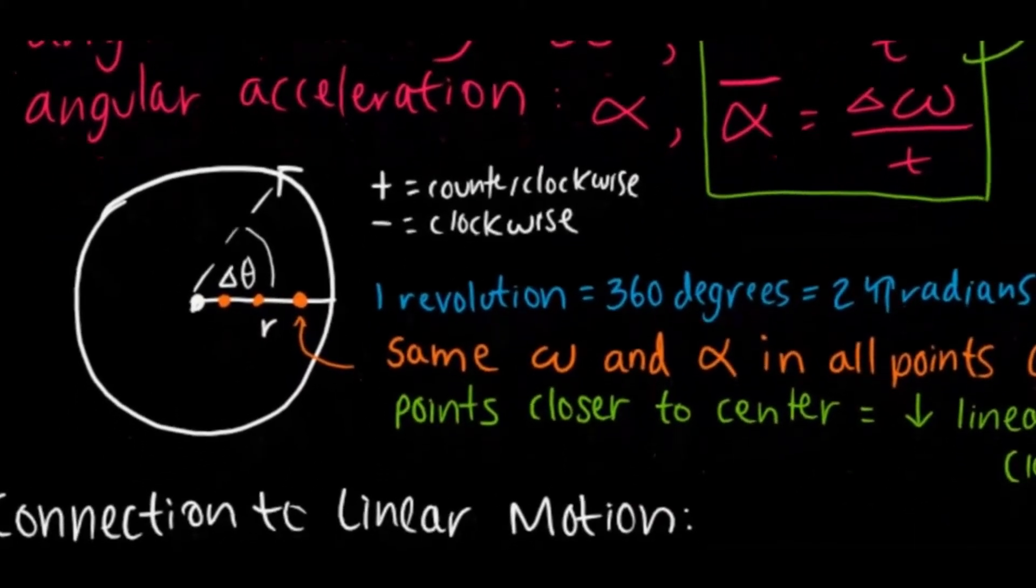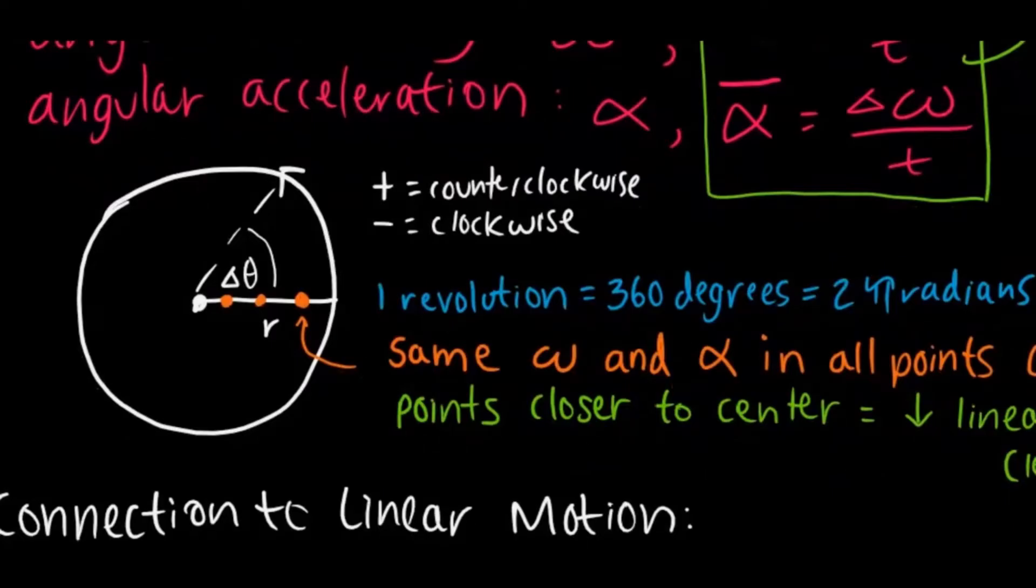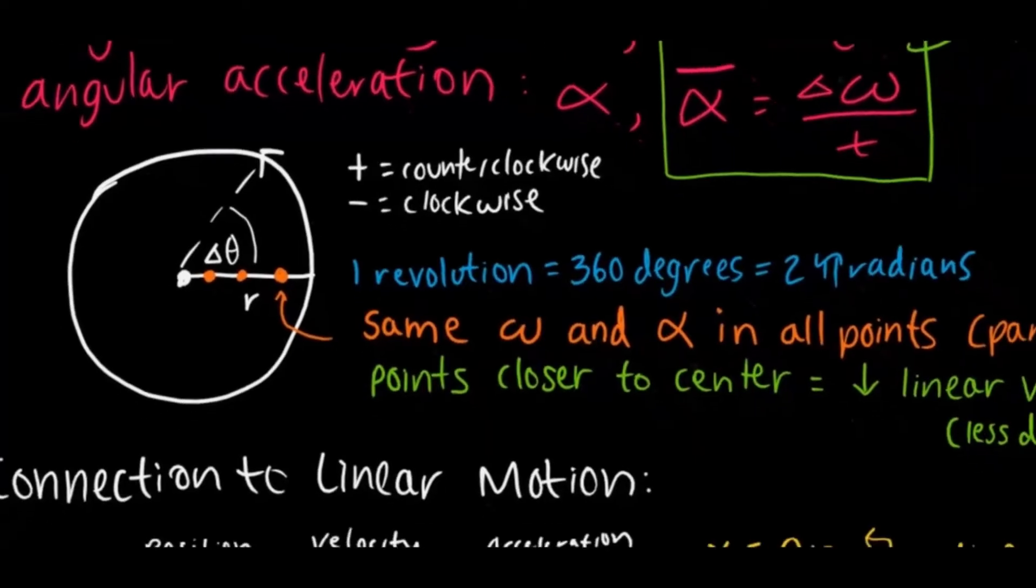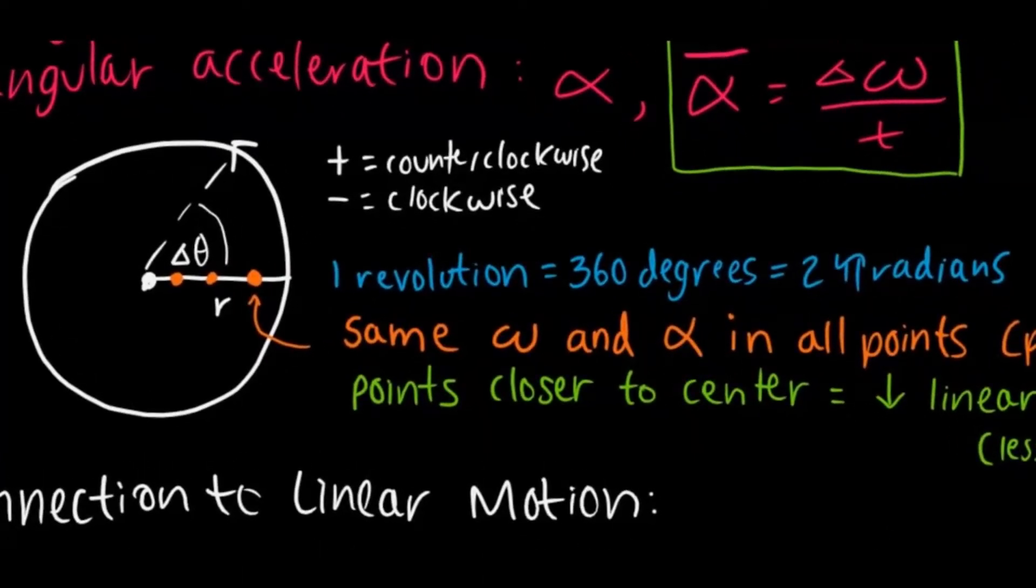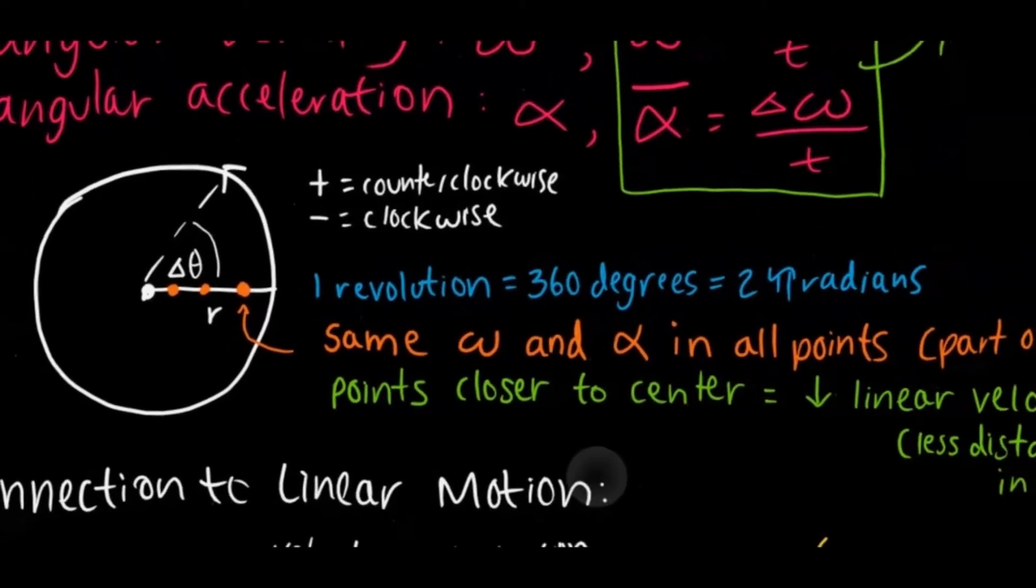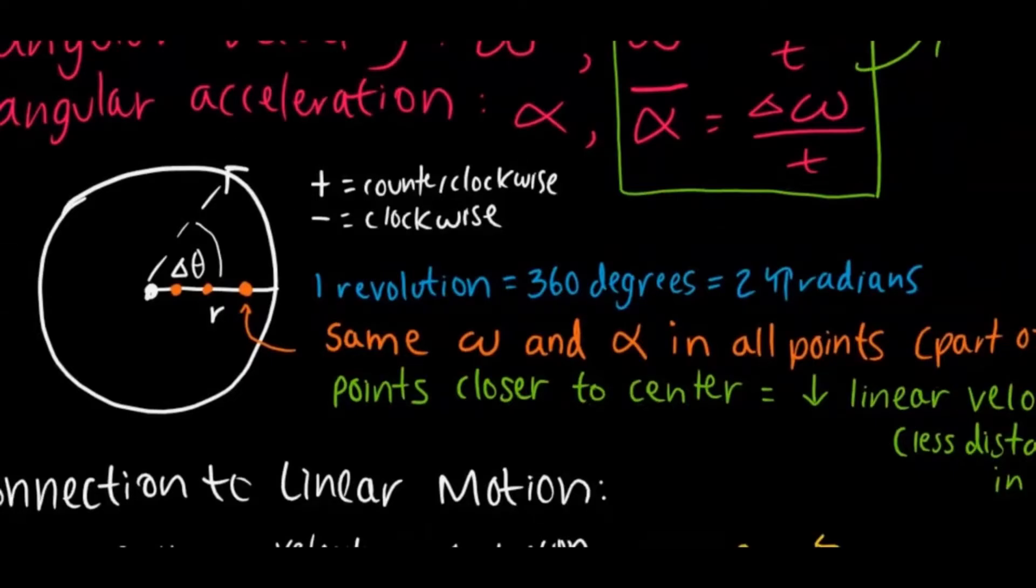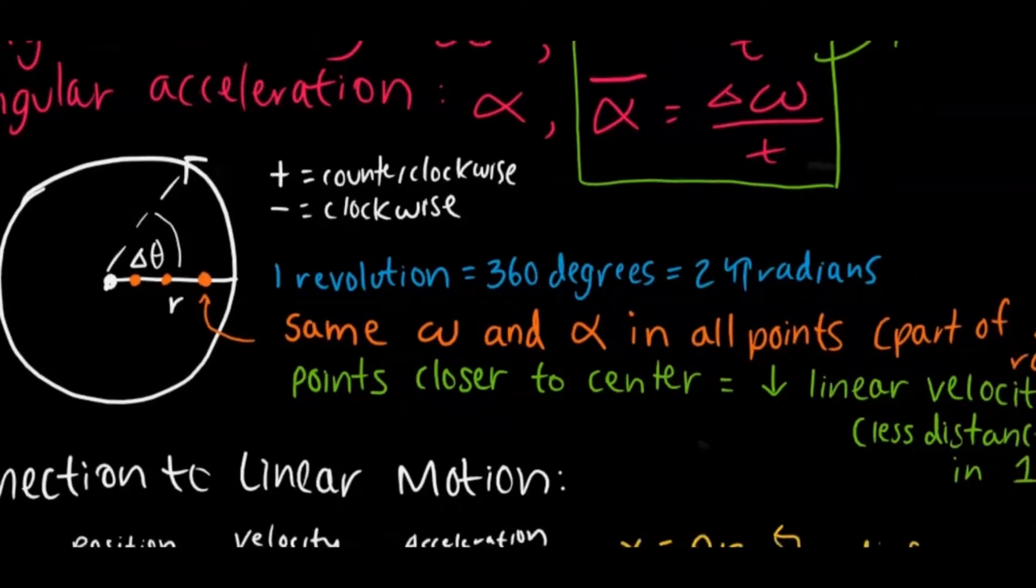So here's a nice diagram of a circle representing this angular kinematic breakdown. The positive direction is defined as counterclockwise and the negative is defined as clockwise. And you can see that as the object rotates, that causes a change in that angular position. One revolution is equivalent to 360 degrees, is equivalent to 2π radians. So you really want to drill in and know those conversions because a lot of questions are going to give you something in, let's say, radians, and then they want an answer in revolutions. So definitely know how to convert between those units.